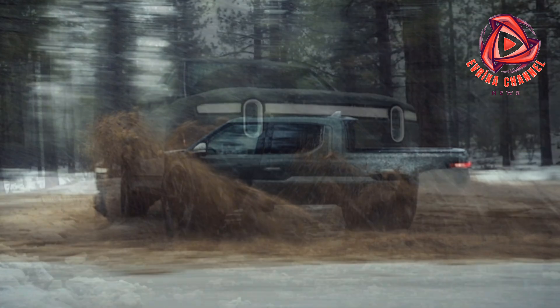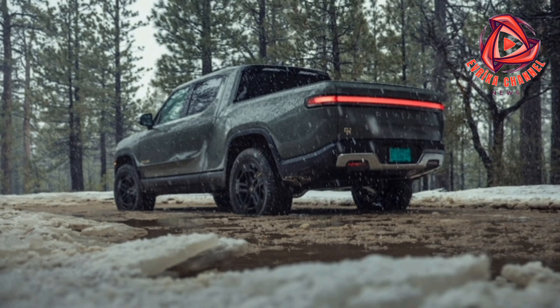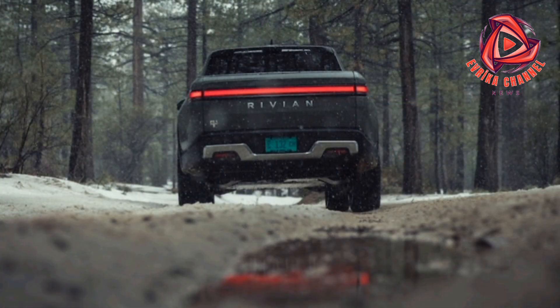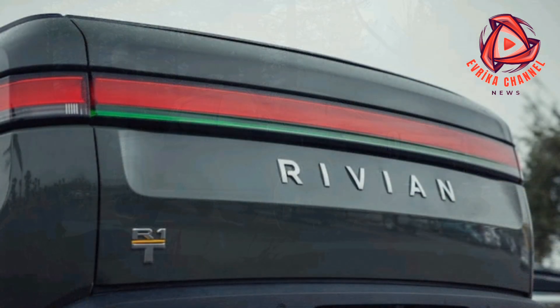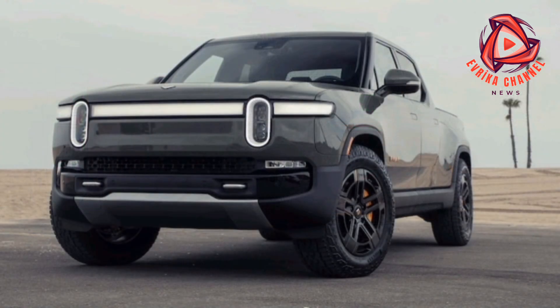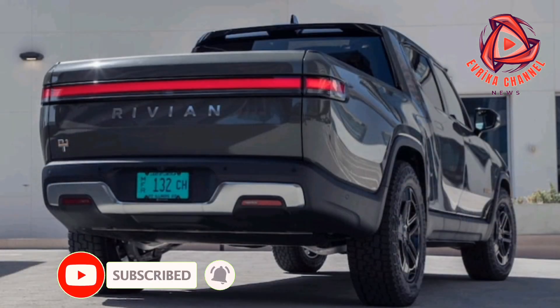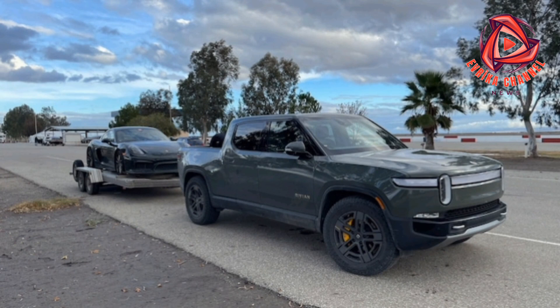As with combustion-powered trucks, towing puts a major dent in driving range — only it's made worse by the state of our public charging infrastructure: unreliable, undersized, and almost never built with towing in mind, and the fact that charging is slower than gassing up. Our tests found towing pretty much cuts the range in half, from an EPA-estimated 314 miles in ideal conditions down to around 150 miles or less with a trailer. Part of that was our choice of tires — nobby all-terrains don't get the same mileage as a dedicated street tire, and it's a compromise we made knowingly and willingly.